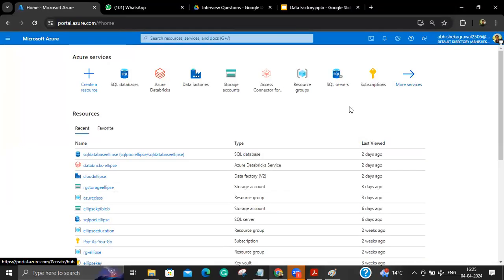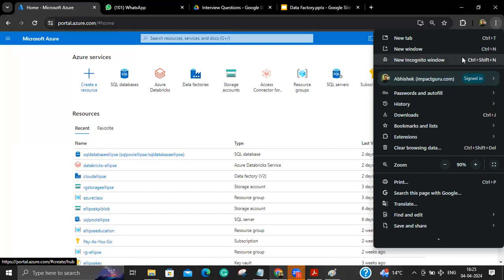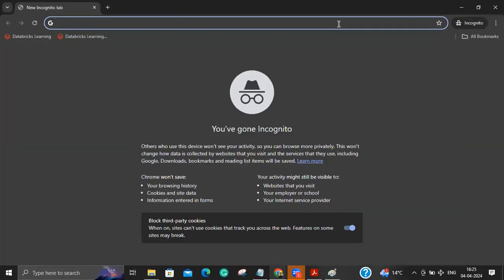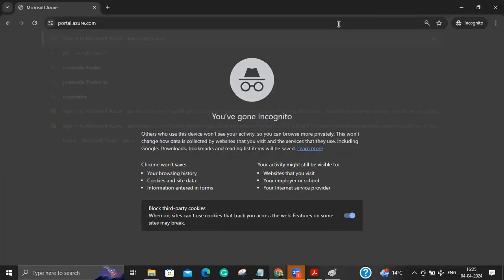Okay. To do that, as you take a Netflix subscription to watch a movie, similarly, if you want to work in a cloud, you need a cloud subscription, right? As simple as that. So how to get a cloud subscription? You can go to portal.azure.com.